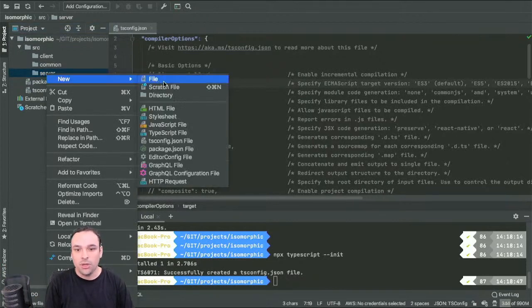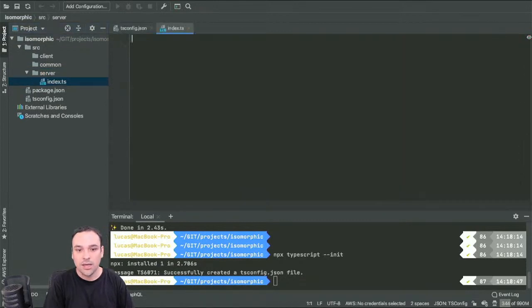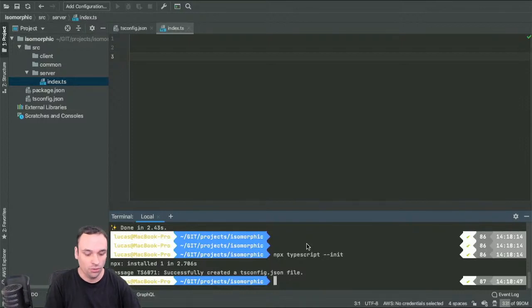So that's the point. We can start with some kind of index.ts here. To have this project running, we will start installing the basic libraries that we are going to use. So, as I said, TypeScript. I will also use ts-node because I don't want to compile everything, especially on the server side. Being able to run TypeScript from the command line is very, very simple. And ts-node is going to be very important later when we have the browser side. We are going to use webpack there, and as we have ts-node, I will be able to write the webpack configuration in TypeScript as well. That's going to simplify our life a lot.